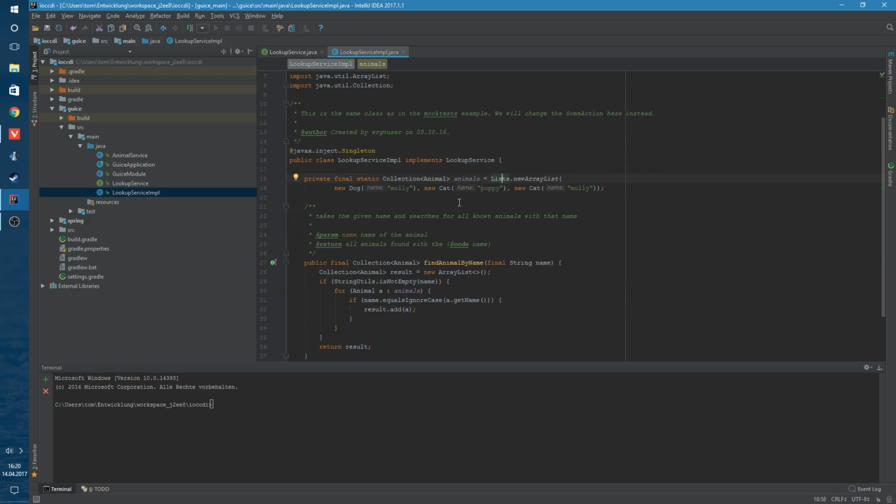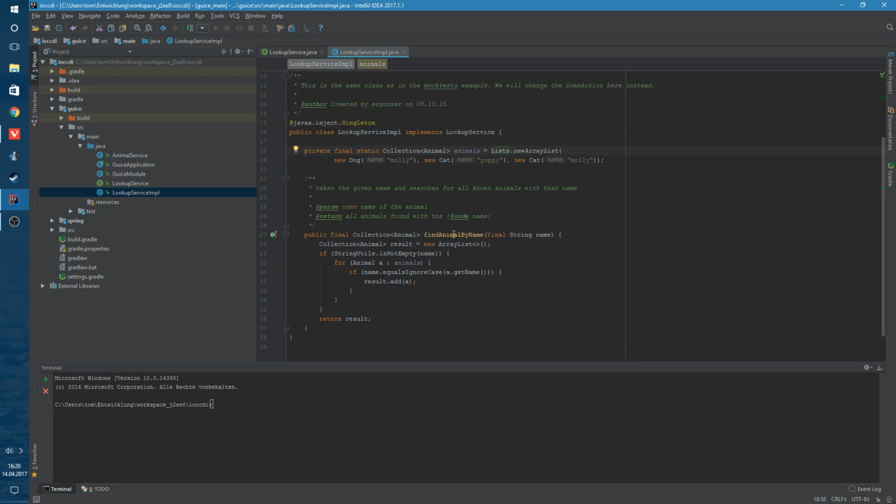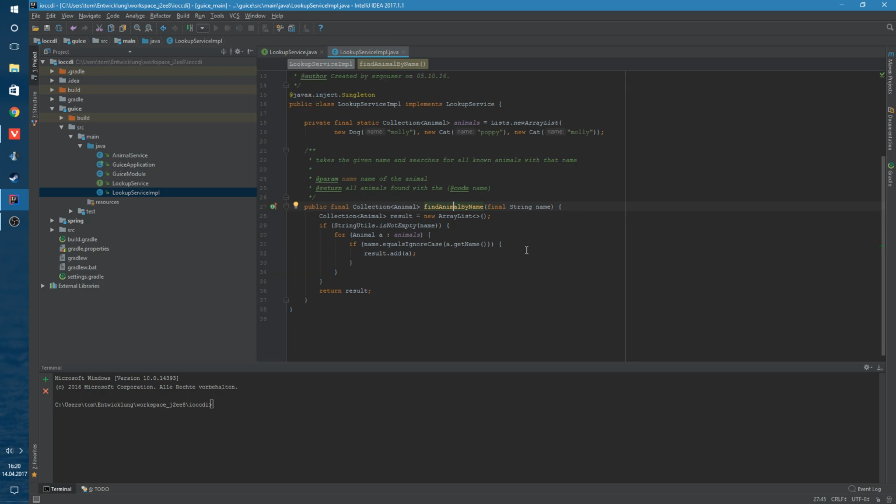Okay, what else is interesting about this lookup service implementation? It of course has to implement this find animal by name method. You can see in front here there's a little implementation icon that IntelliJ shows us, which means this implements or overrides an interface method. This is straightforward. It just searches through all the items in this collection up here and returns the one that has the same name. Because we have a getName method, we can use it to check against the parameter that's given to the method here. Easy peasy.